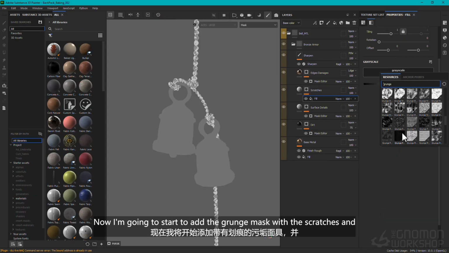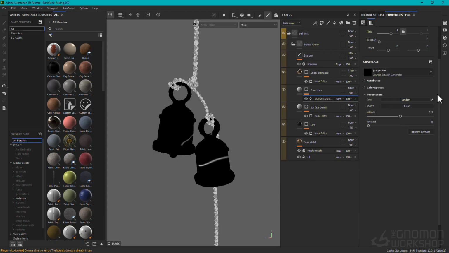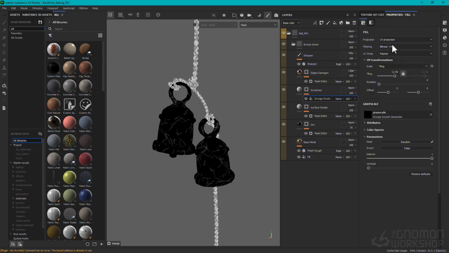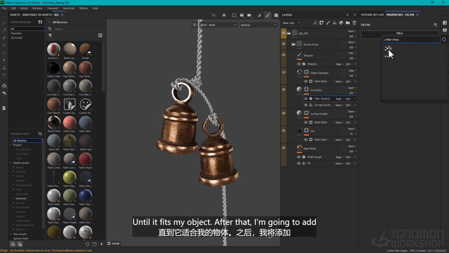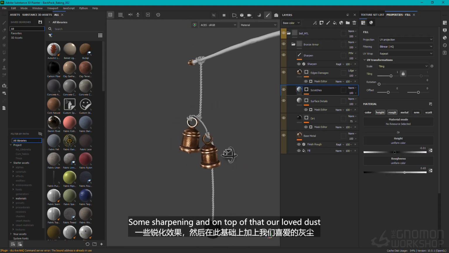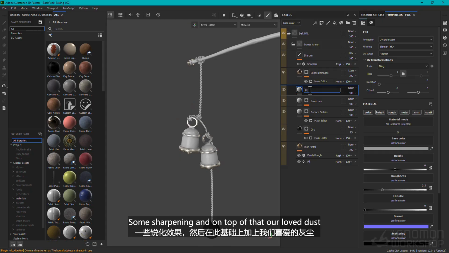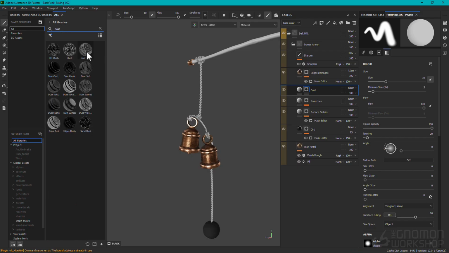Now I'm going to start to add a grunge mask with the scratches and changing the scaling until it fits my object. After that I'm going to add some sharpening, and on top of that our beloved dust.